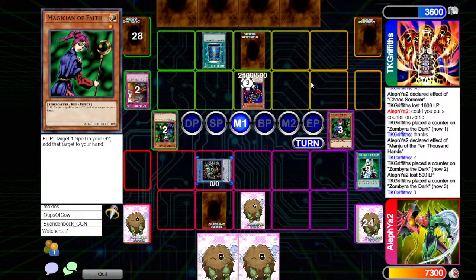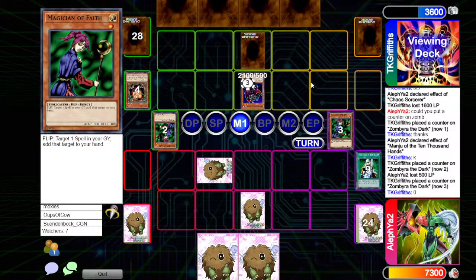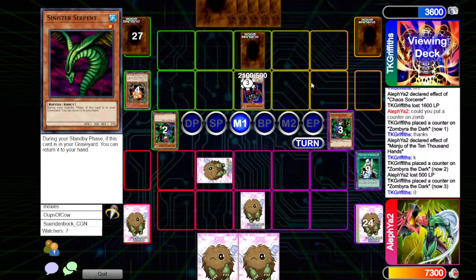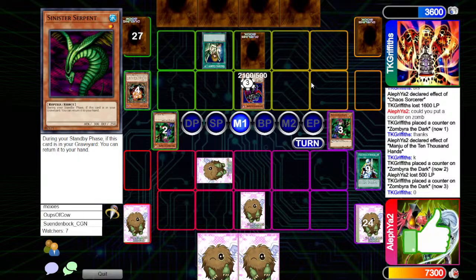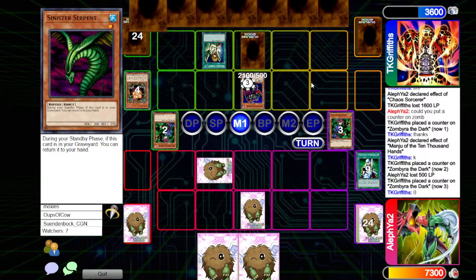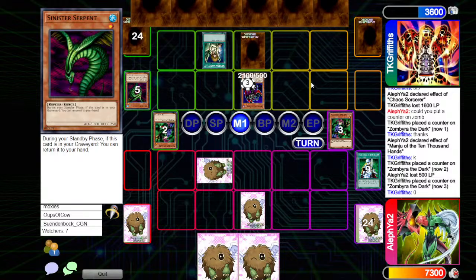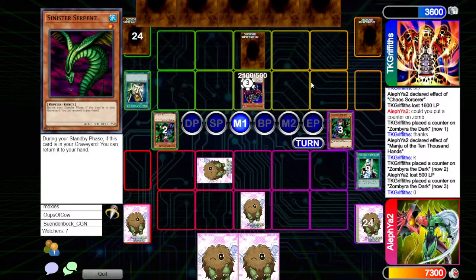Book of Moon. Good. Okay, we're kind of forcing the Sangin search here. What are we getting? Sinister Serpent. I guess maybe you have some discard stuff. You got Charity. Okay, Charity. Oh, okay, great. Yeah, DK has pretty decent card advantage, but the LP is the problem. Yeah, one ring could put you in dangerous range.